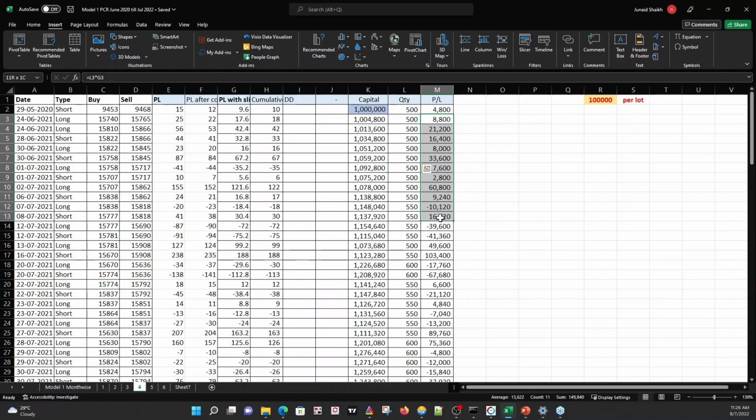So many trades passed, and if you see till this point, the profit was 68,000, right? Then suddenly one trade, the profit came to 49,000, and the capital crossed 11 lakh, which means that we got one additional lakh rupees profit, right? So immediately we need to increase the position size by only one lot, only one single lot, right? So we increase the position size to one lot.